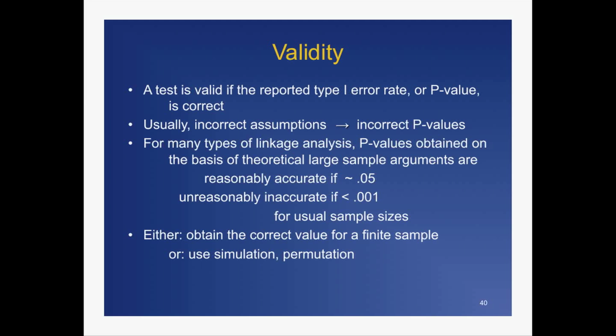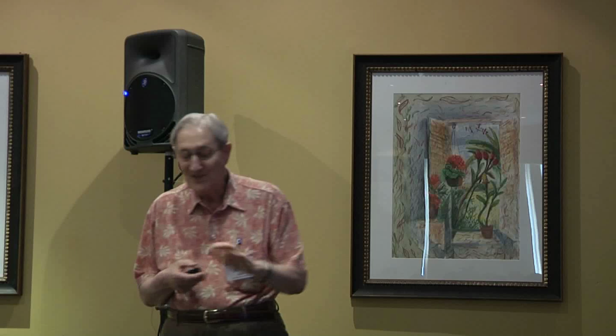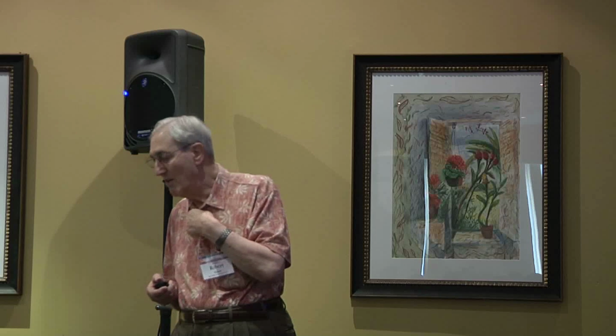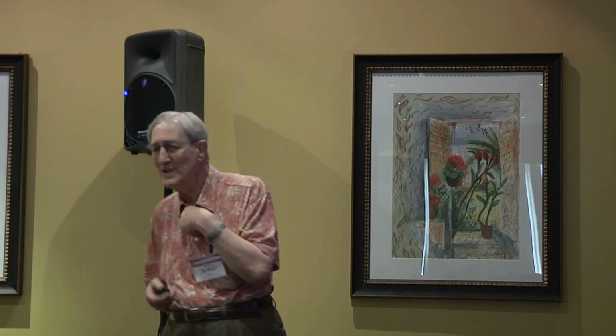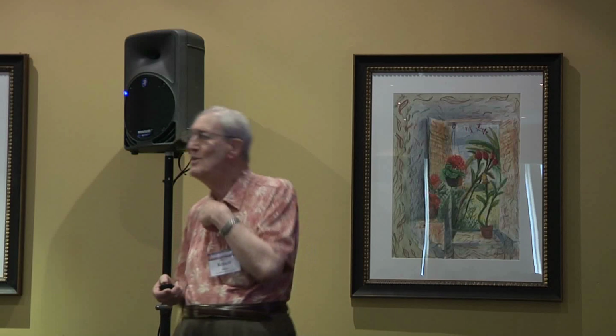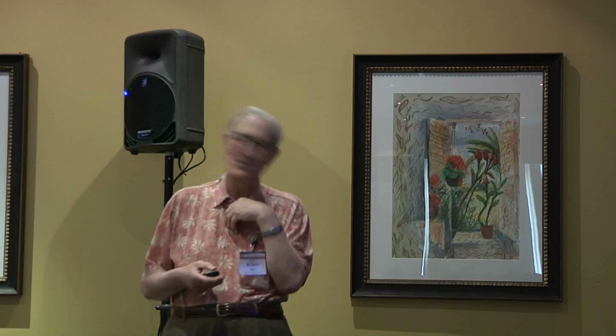All right. Validity. Test is valid. Basically, it can be valid if the type 1 error is okay. And sometimes it's okay and sometimes not. People tend to look at the 0.05 level, and when they get the 0.001 level, you know, some of those things you see now. Oh, you see these p-values of 10 to the minus 20, 10 to the minus 40. If you believe those, you are absolutely crazy. All right? They're all based on assumptions which don't hold.